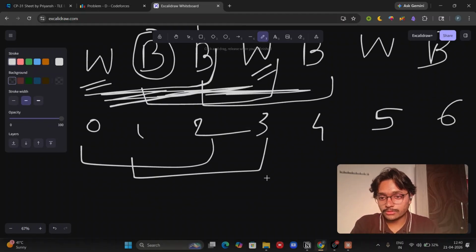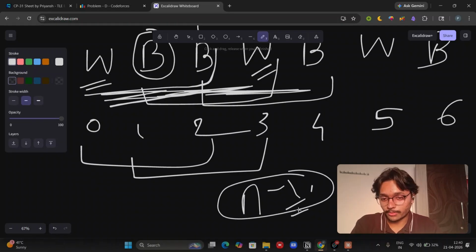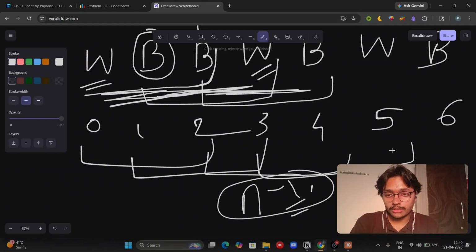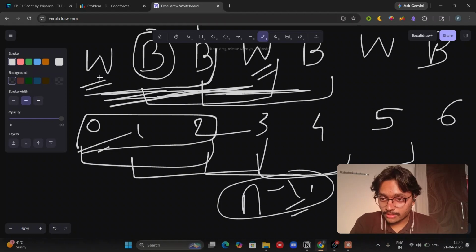So we still have to go till n minus one, and we have to do n minus one operations, and that too in two loops. Like for the first loop we have to iterate from 0, 1, 2, and then we have to consider this segment and count the number of W's.